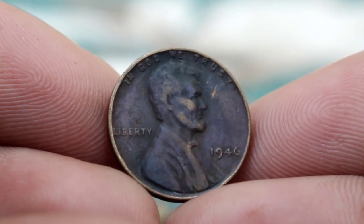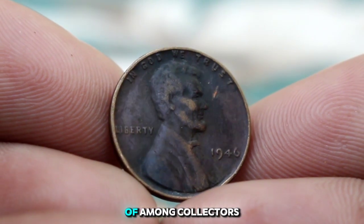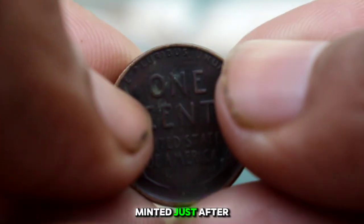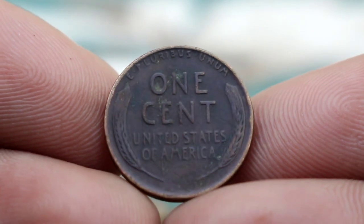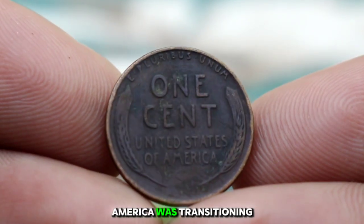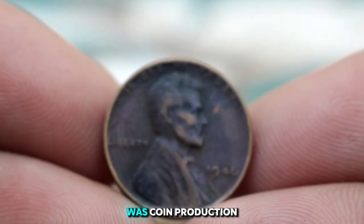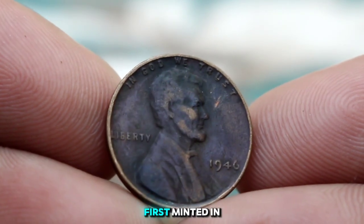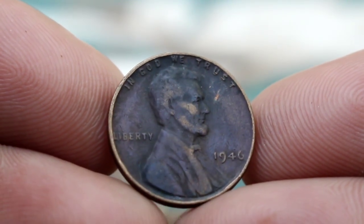1946 Wheat Penny. The 1946 Lincoln Wheat Penny is a beloved coin among collectors, not just for its age, but for the historical context it represents. Minted just after World War II, this penny is a piece of American history. In 1946, America was transitioning from wartime to peacetime. The economy was booming, and so was coin production. The Lincoln Wheat Penny, designed by Victor D. Brenner and first minted in 1909, continued to be a staple of American currency.